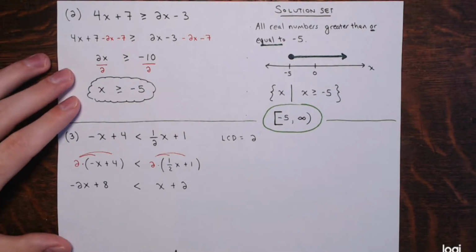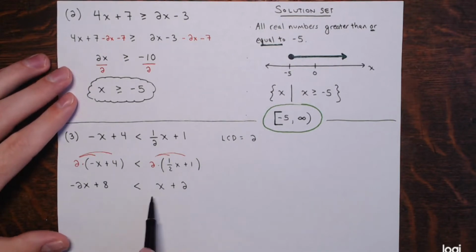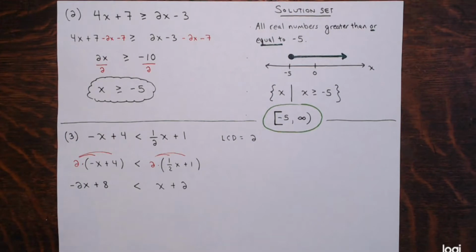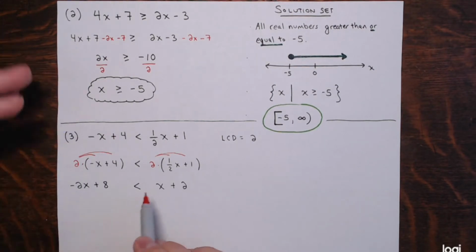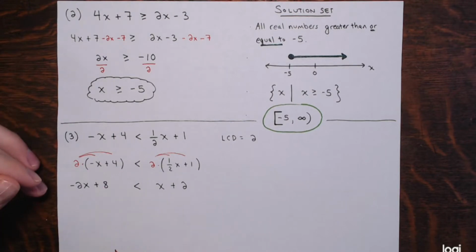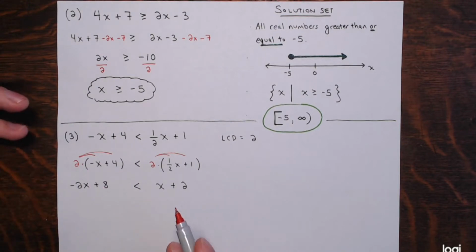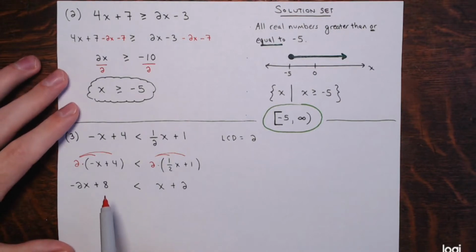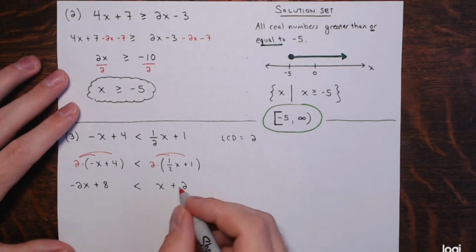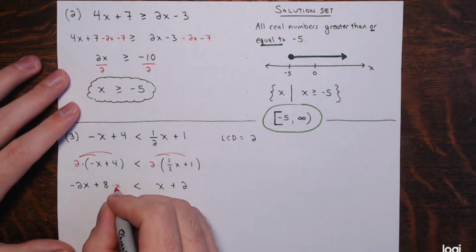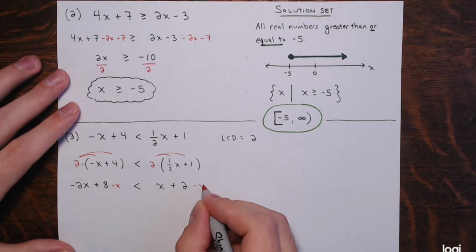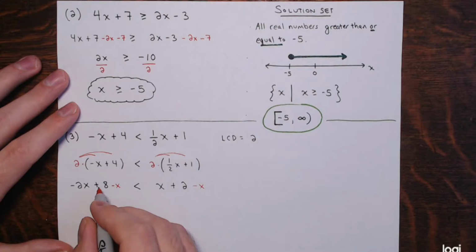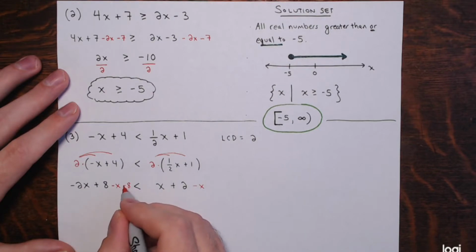Okay, so now this is kind of like example 2. First thing I want to do is some addition and subtraction to get all the terms of the variable on one side. Now again, I prefer the left side. You can put them on the right side if you want, whatever, as long as you know how to read it at the end. All right, so I'm going to subtract x from both sides, and then also subtract 8. Get the constants on the right.